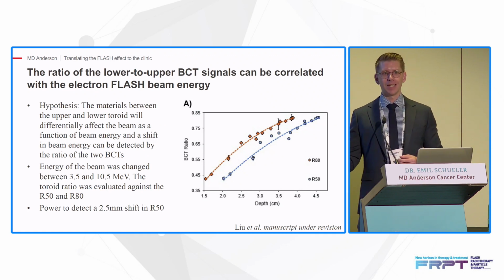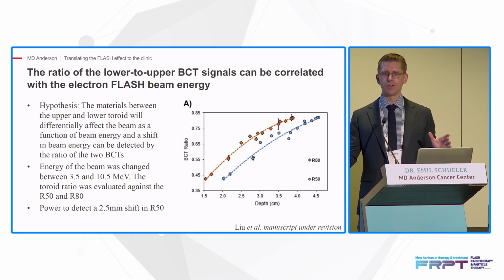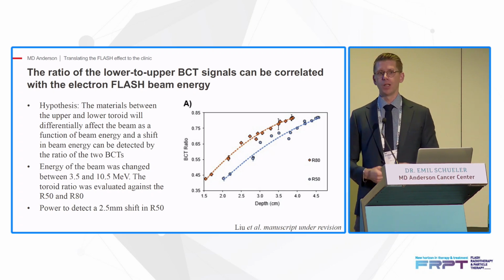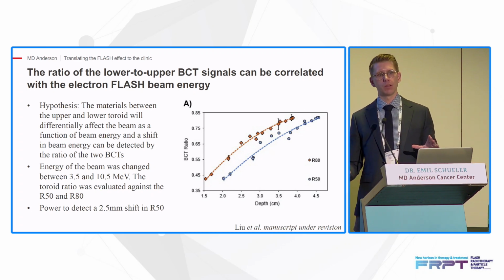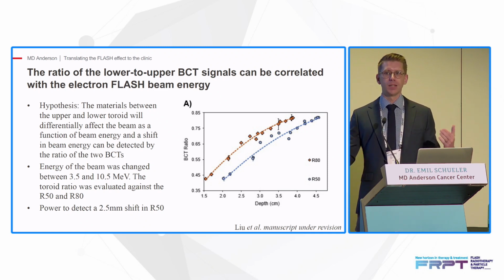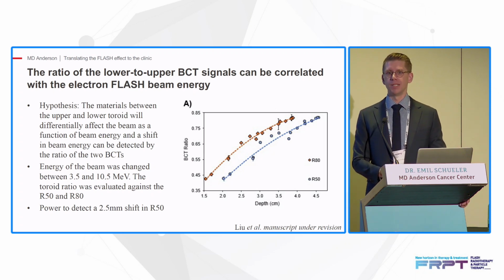Another exciting aspect of the BCTs is that you can use them to monitor your energy as well. That's another effect you can have, based on the dual toroid design in the Mobetron. You can actually monitor the energy of your beam, which is one of the requirements we have on a clinical unit. The one thing that is missing from a BCT response is still monitoring the symmetry of a beam, which is yet to be solved utilizing BCTs only.